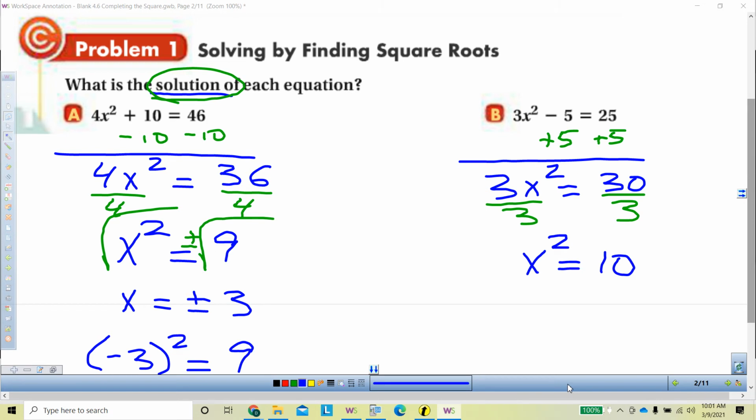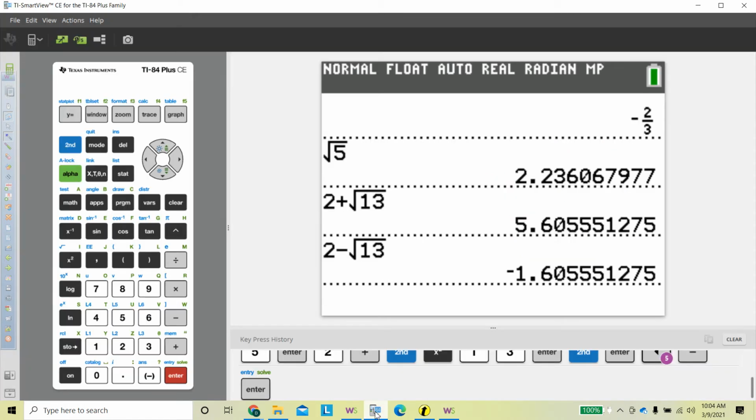So not everything, you can't square root everything, right? So if we just square root both sides, plus minus, we get x equals plus or minus the square root of 10. So if you can't evenly take the square root, you can leave it like that. Now, however, if you can break apart the square root of a number into factors of that number that you can evenly square root, you must do that. I'll show you what I mean in the next couple examples here.